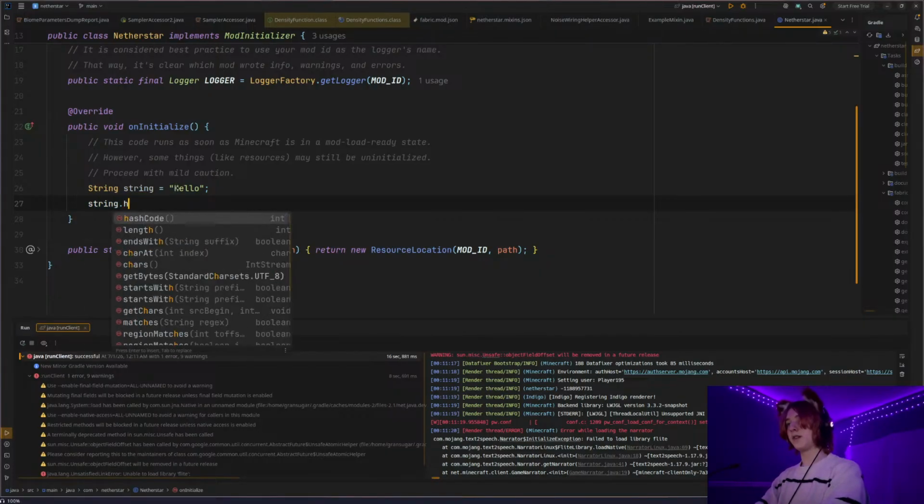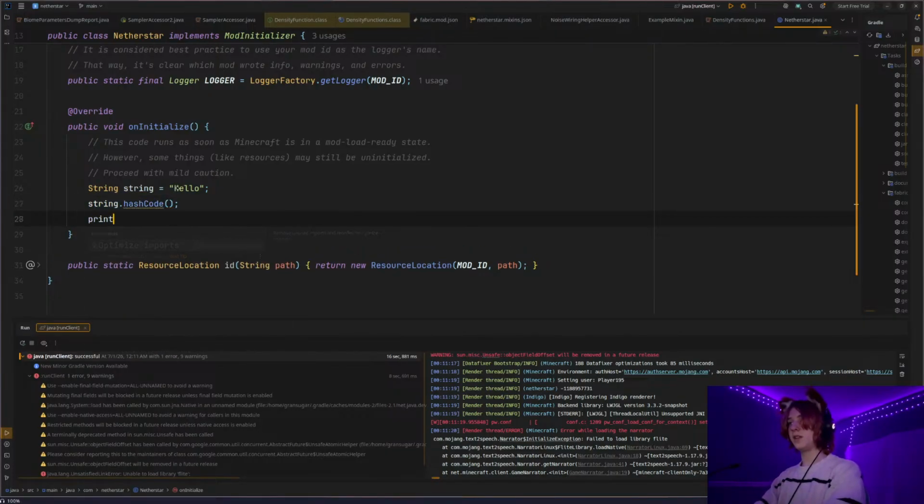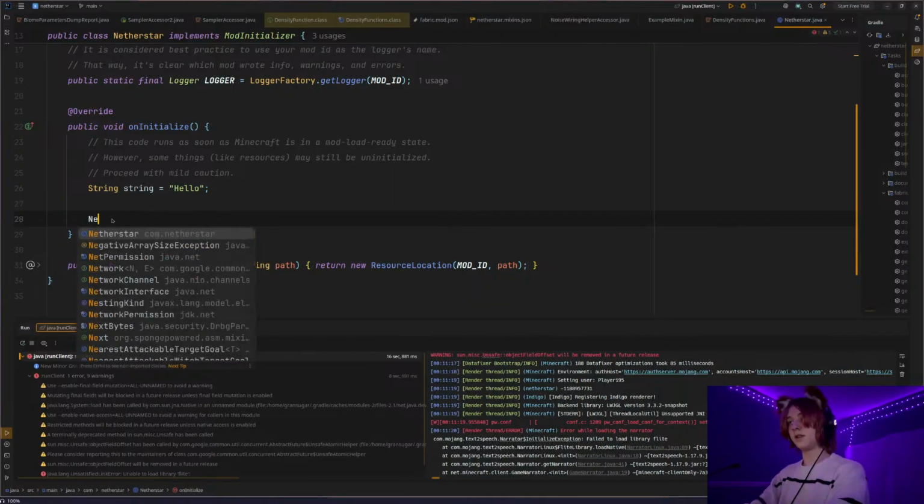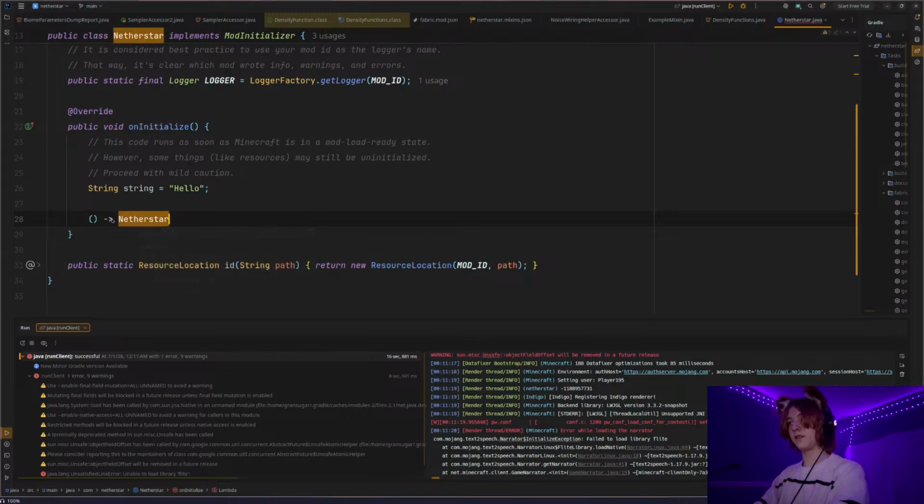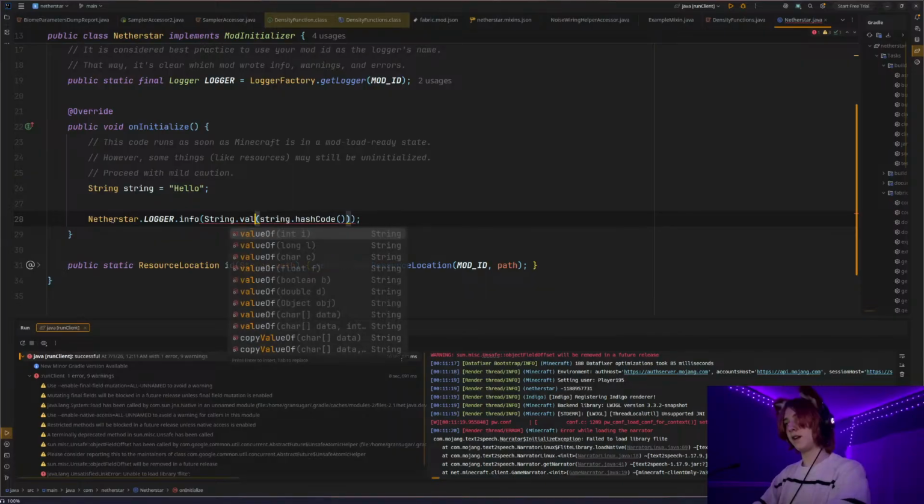Then we'll do string dot hash code. Then we need to print it. So we need to do another logger dot info, string dot hash code, and we need to do string dot value of.